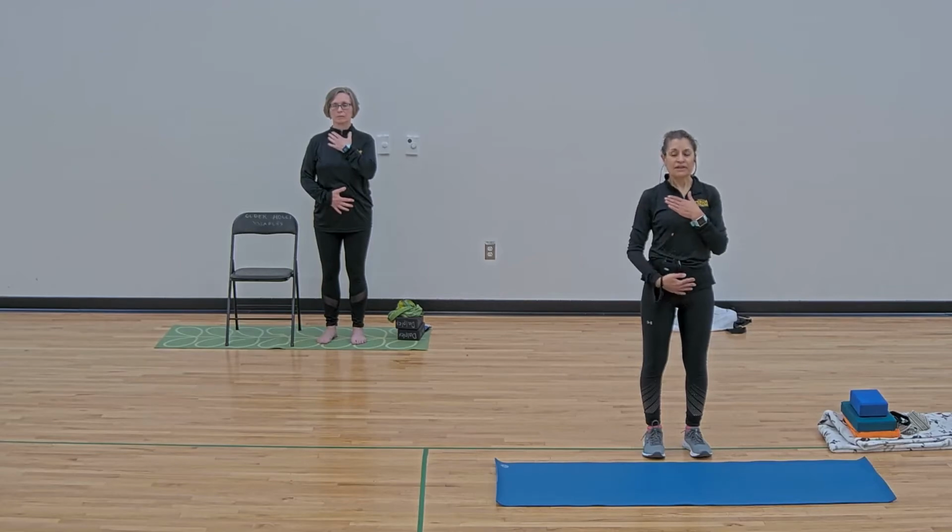Keeping your hands on your stomach and on your chest, take a nice deep breath in. Feel that breath come up through the front of your body. And then let that breath go either through your mouth and your nose or both. Breathe in again. Let that breath go. One more time. Take a nice deep breath in. Let that breath go. Really nice.